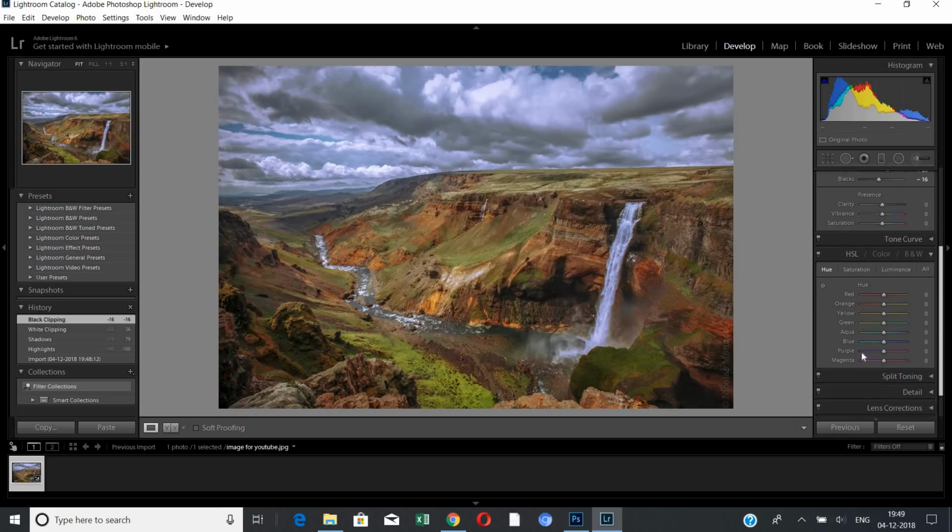In most of the images, we are not really concerned about purple and magenta, and we don't touch them. But select hues and now see what happens when you slide this to your left. So this is all bluish, right? And now if we slide it to my left, it becomes green. If I slide it to my right, it becomes violet. So this is how hues affect.